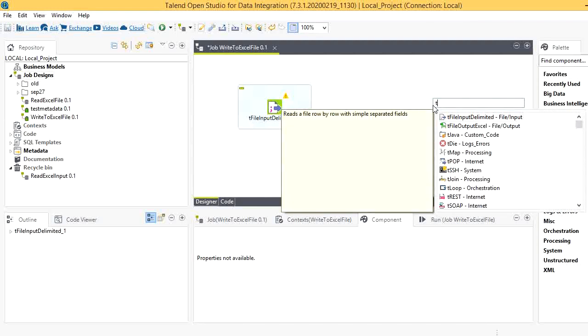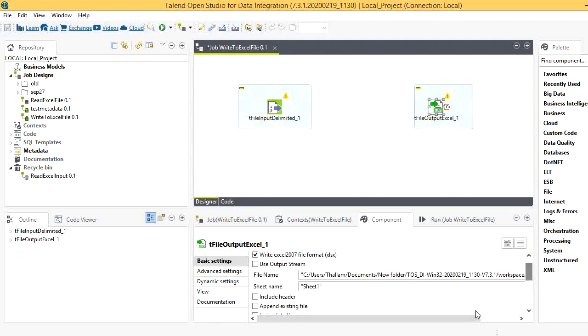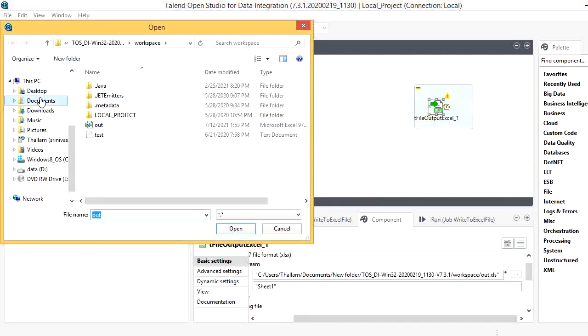To write data into an Excel file, we have to use tFileOutputExcel. So I'm going to use tFileOutputExcel, and here I have to select the file format, and I have to give a location where I want to save my file.